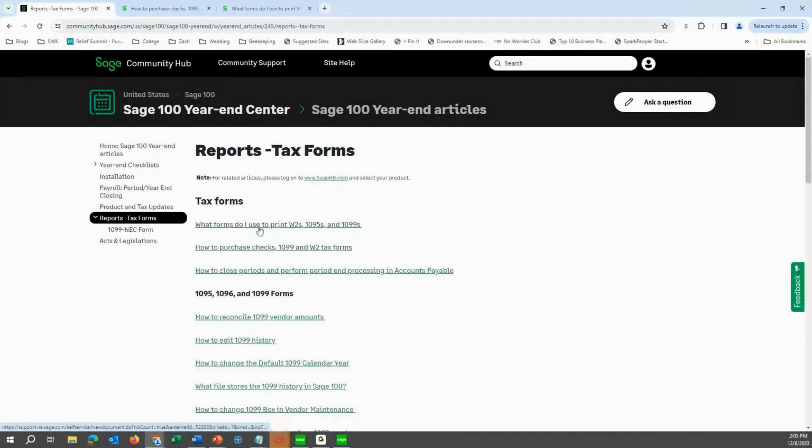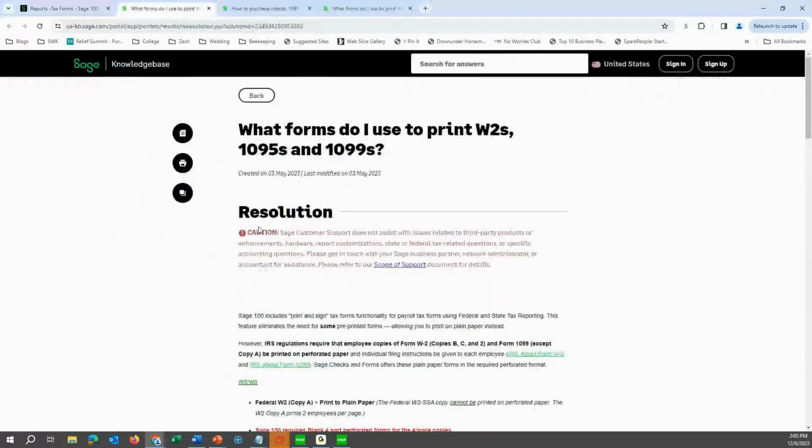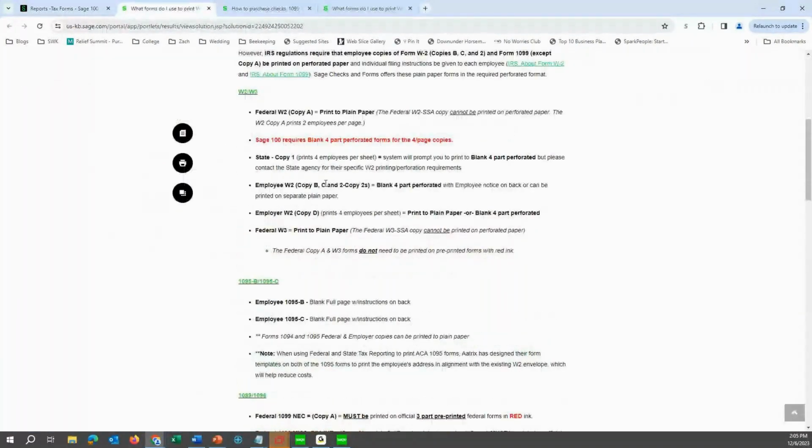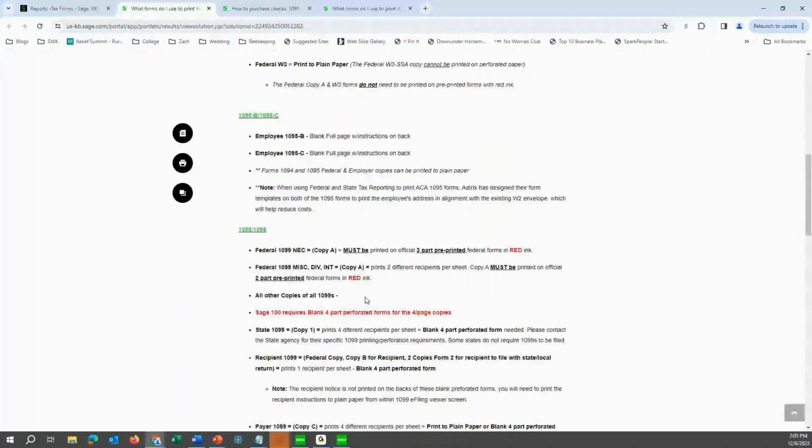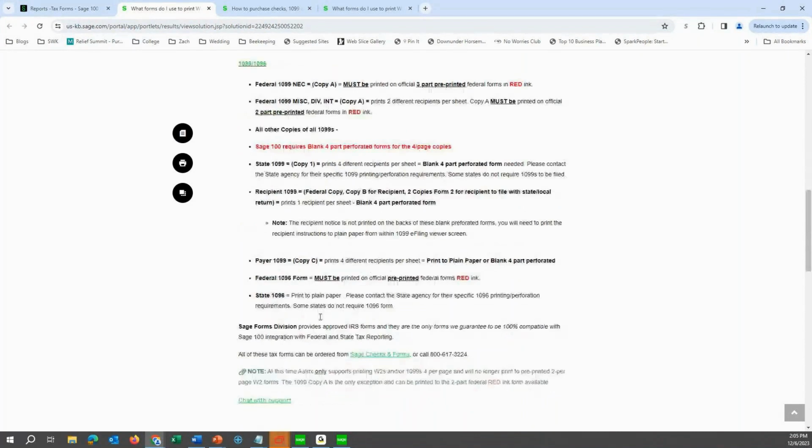What forms do I use to print 1099s? And you'll see down here, it'll tell you what you need for both 1099s and W-2s. So a 3-part printed federal form in red ink, which Aatrix will do for you, or it'll print in red when you print it because it'll be in red in the Aatrix software. But these are all the forms that are needed.